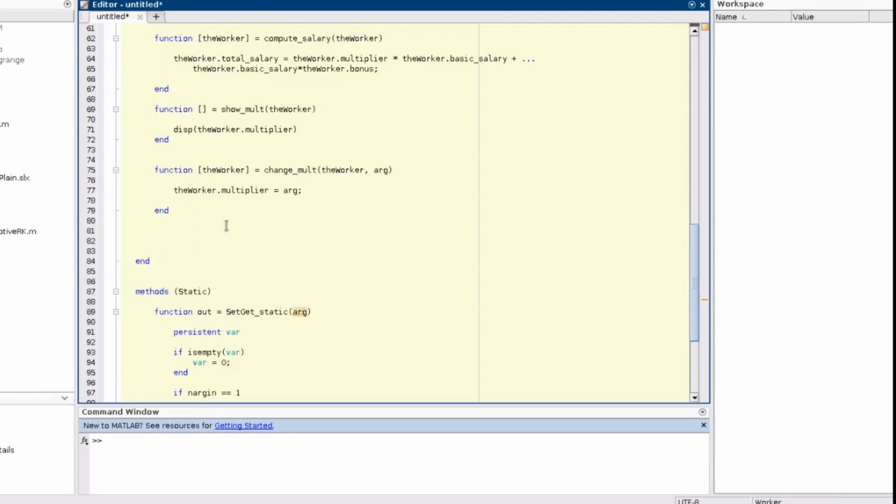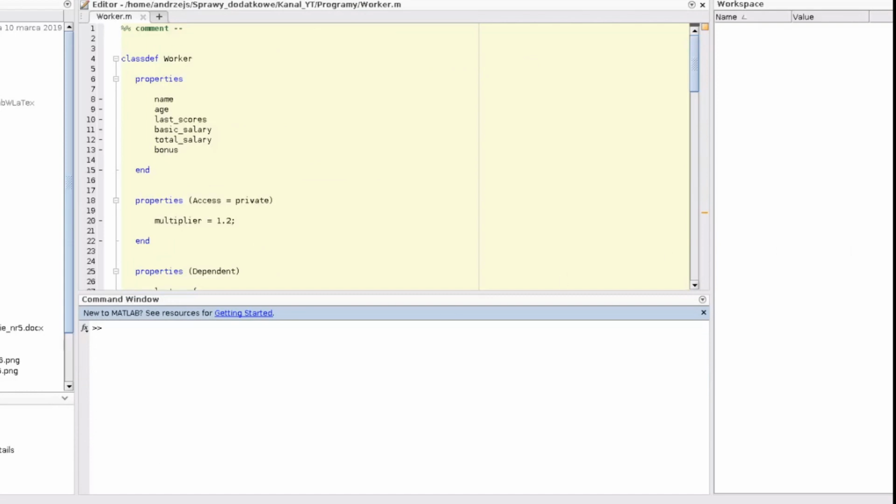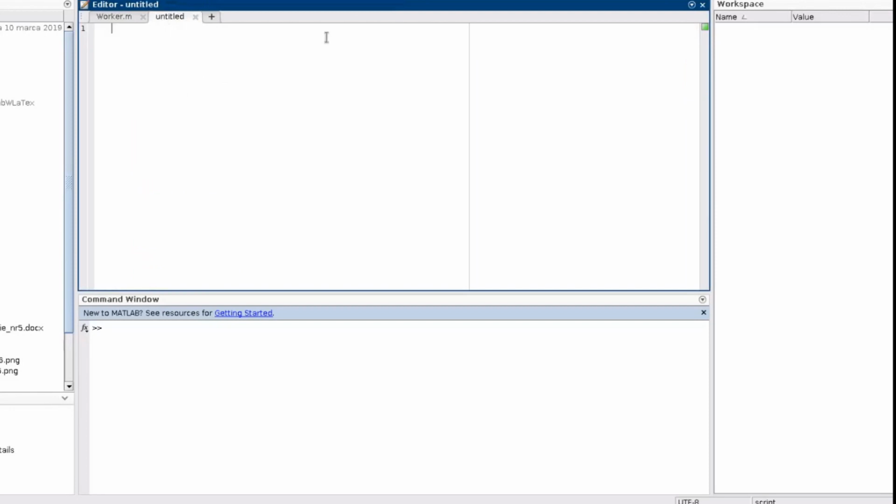So for now I think that we should make a little test of this class. Okay, so I open the script and start a test. I need to generate some vectors of random data just to have some scores for our workers to deal with.